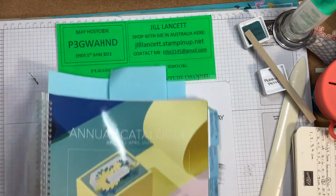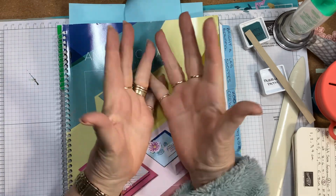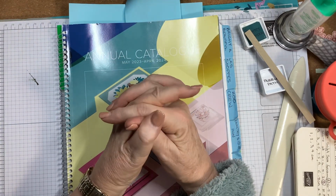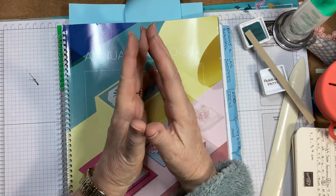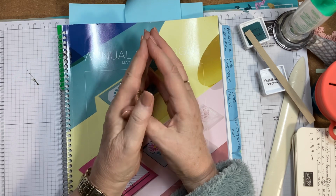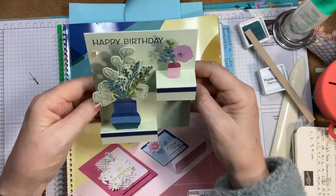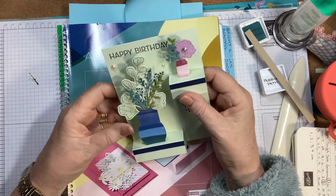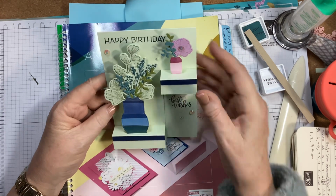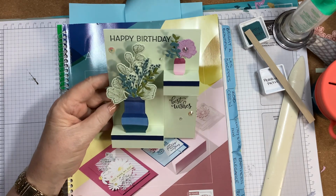You've probably already seen the new catalogue a couple of times now. I haven't got a sample card. The other day I made a video and it was a bit of a mystery to you guys because I didn't want to show you my ugly card. Now what did I do with that card? Hang on a second. It was this card here, the double shelf fun fold card. I don't even really have any notes on this particular card, so we're just going to say we're winging it tonight.